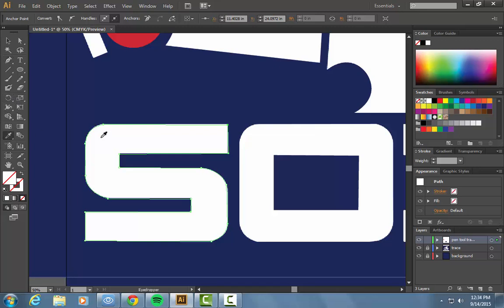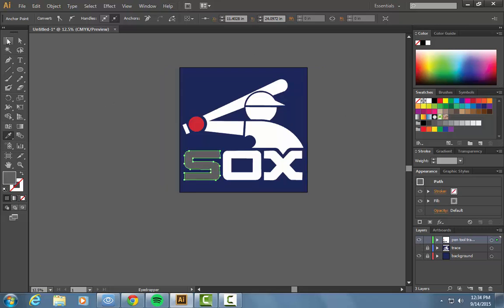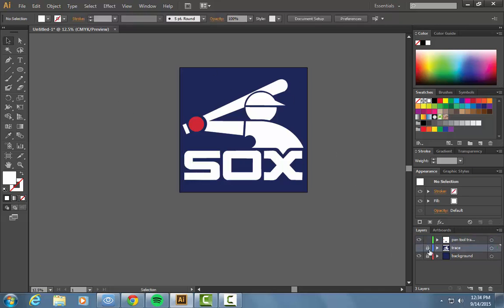Now let's use the eyedropper tool, fill it in with white, and zoom out. And we can uncheck that, see what we've done. So this is what I've created. Whoops, I don't want that filled with white. I want that filled in with gray. I want it filled in with white. Alright, now that I've done that, I can actually take this layer right there and delete it. So I don't really need it anymore.